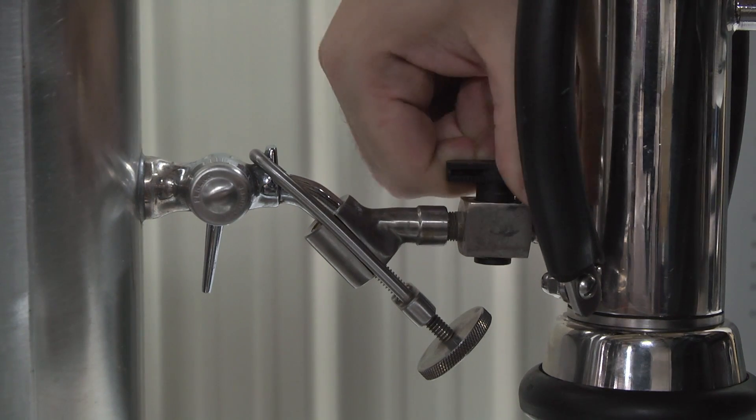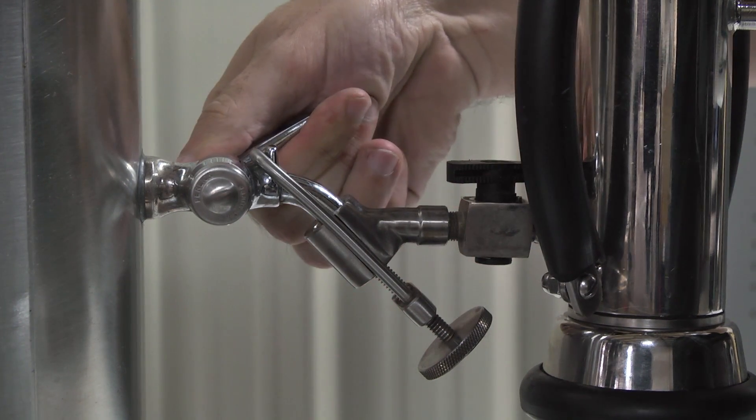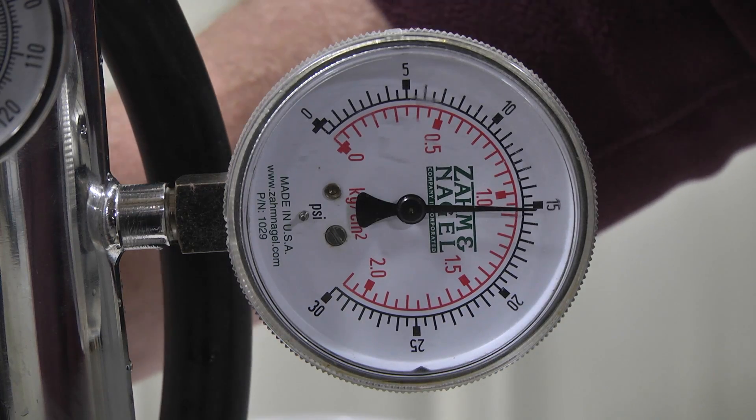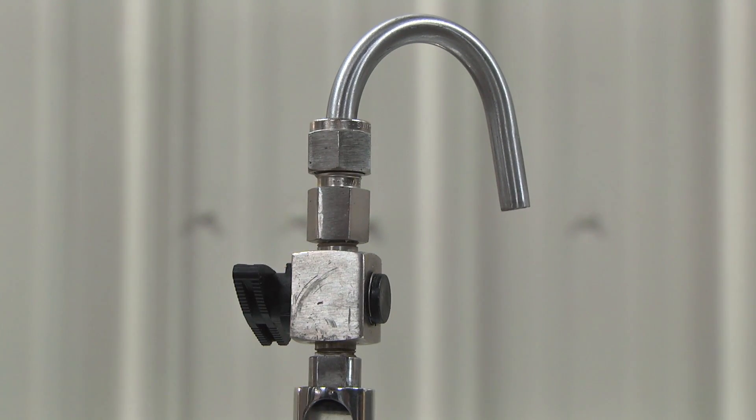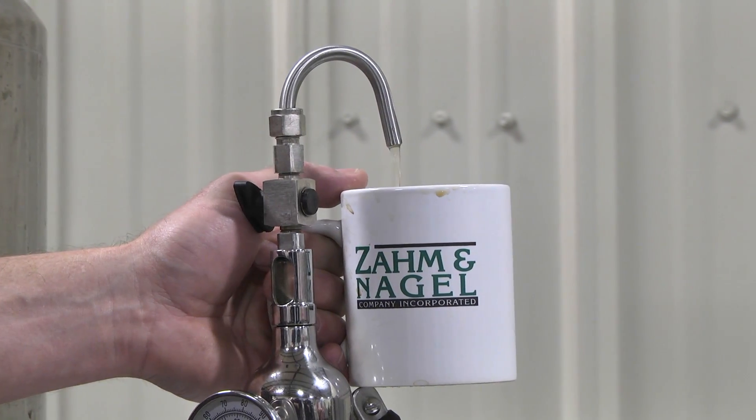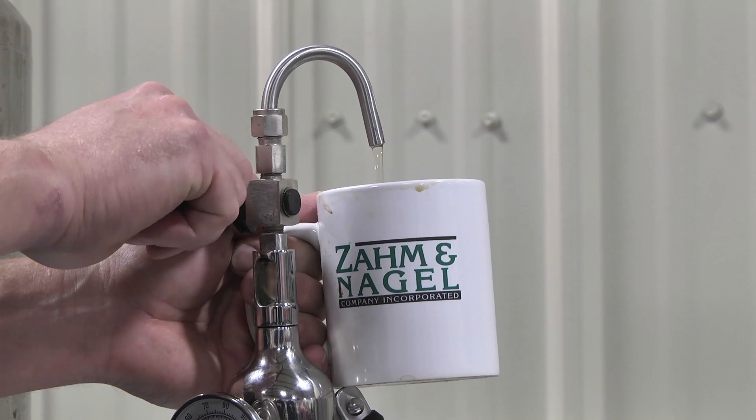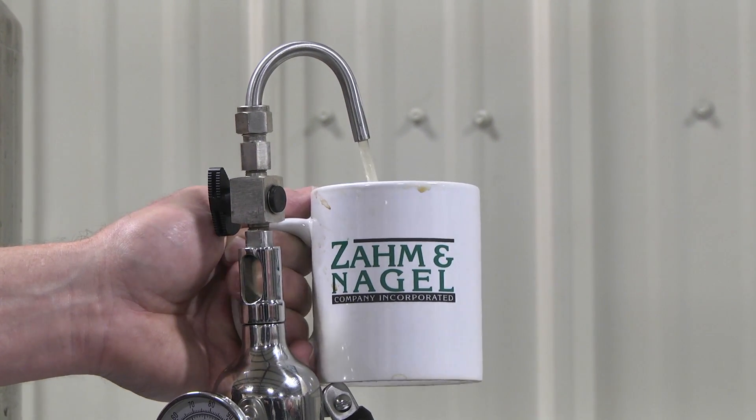Open the inlet valve and then fully open the tricock. When the gauge pressure is steady, partially open the top vent valve so that the pressure on the gauge drops about one psi. Allow the volume meter to fill until beer overflows at the gooseneck. Fully open the vent valve to allow the beer flow to sweep out any air bubbles.